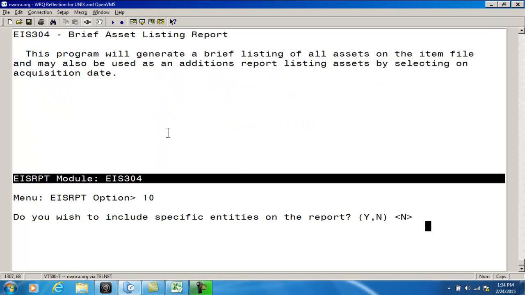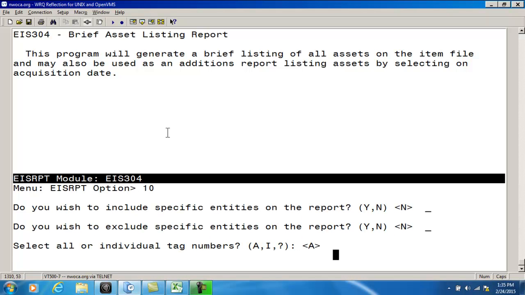In here, you can run this report to carefully review any missing fund, function, or asset classes. Those are required fields in item screen. You need to have an asset class, you need to have a fund, you need to have a function. For some reason, some of your items on that spreadsheet had missing fund, function, or asset classes. Here's where you can run this report to find those missing ones and then go into item screen and update those tags.